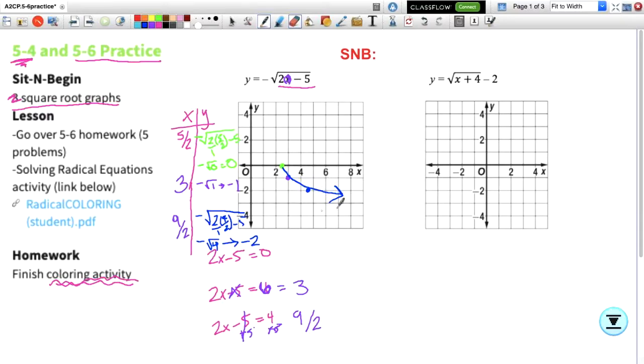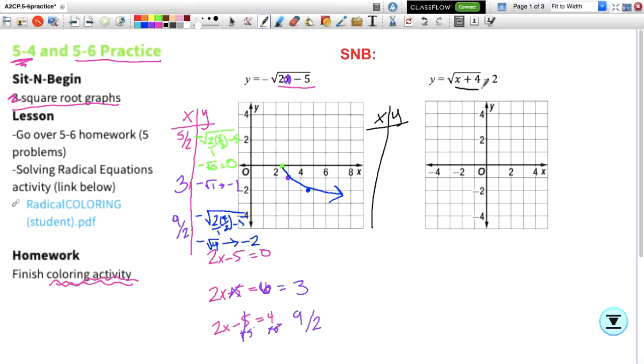Or excuse me, my square root graph. Now I'll come over and do this one, okay? And hopefully this is just a review and you're like, oh yeah, I remember doing this last week, okay? That's the whole idea, that hopefully it is somewhat familiar. I do not know my x's yet, but my strategy is to make a table.